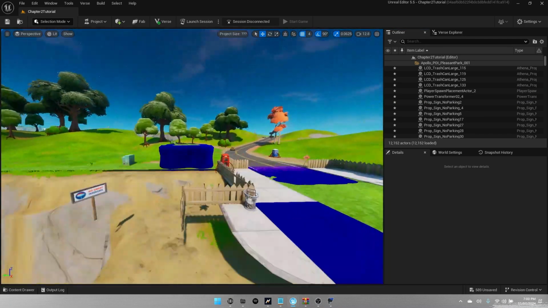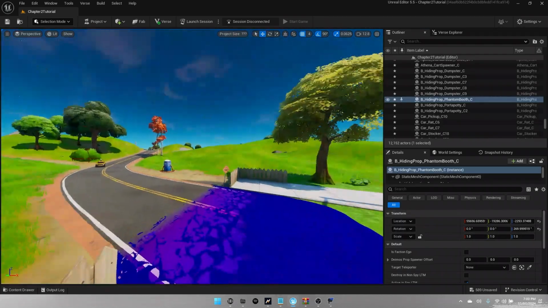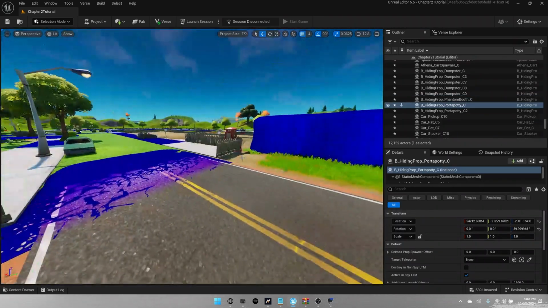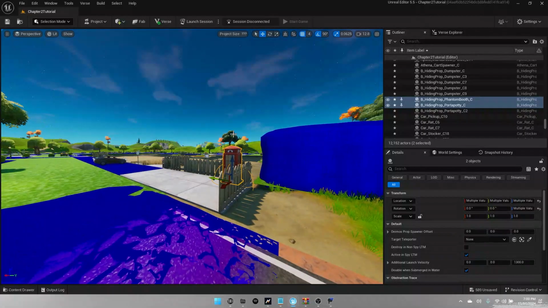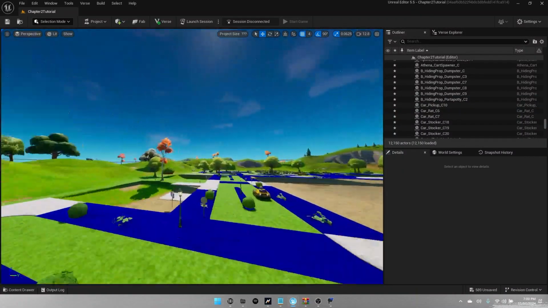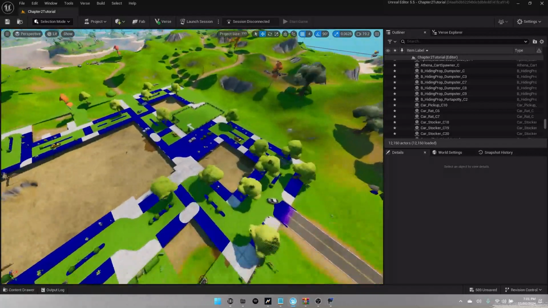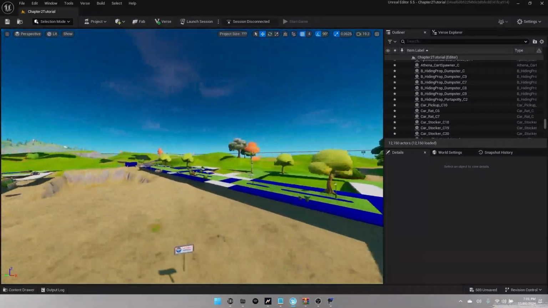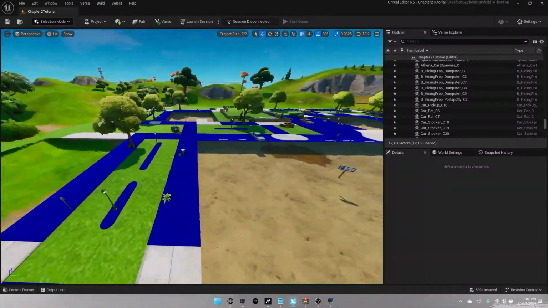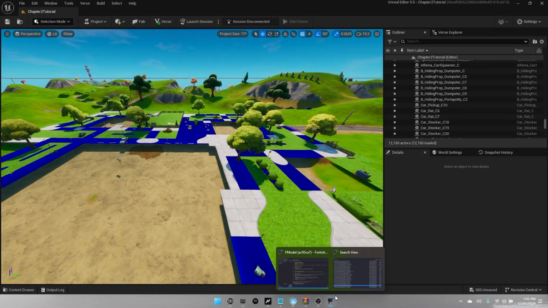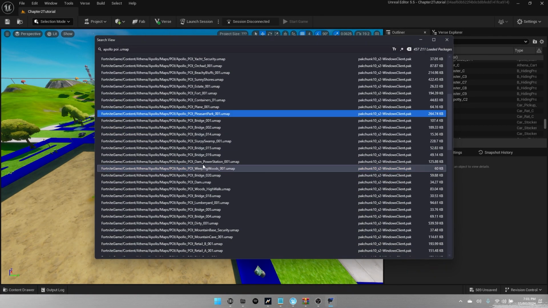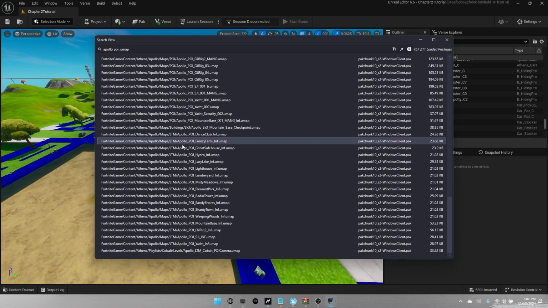And you also have to delete the phone booths and the porta potties, because unfortunately Fortnite does not allow you to use those in UEFN. So whenever you go to run your game and it gives you errors, make sure you delete that stuff. But yeah, that's pretty much how you import a POI. Now I'm going to show you guys how to import a building. So basically, you want to go back to FModel, and you're going to notice how, well, there is POIs.